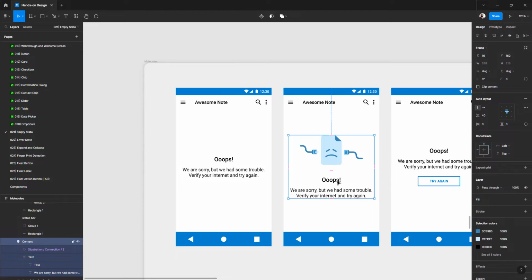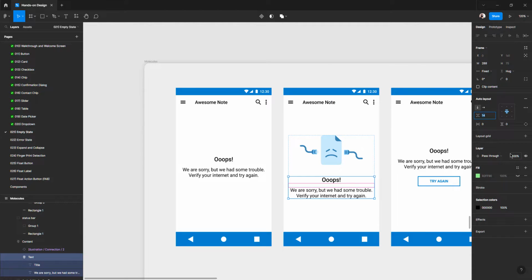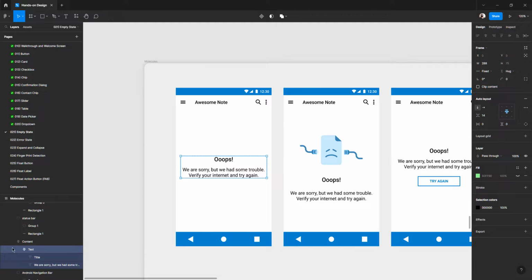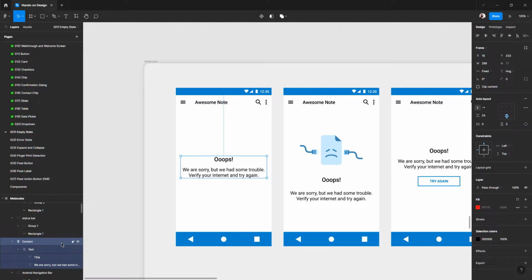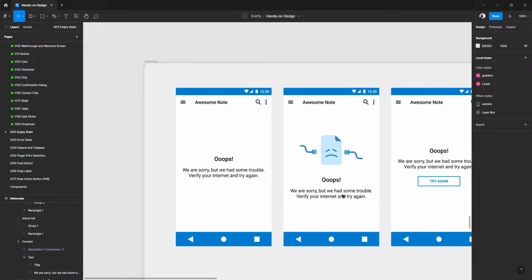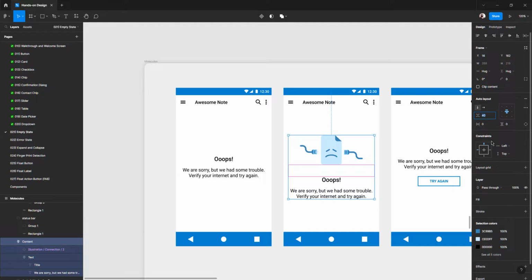Let me see here. 40 is okay. The first one. The second one. 24. No. 24. Ah, I got you. I will remove. Control Shift G. Now I can see. 16, center, 16. I got 2 here too. No, it's okay here. 40, too much. Maybe 24. I don't know. Have to test.